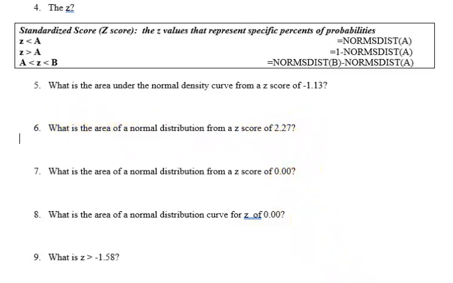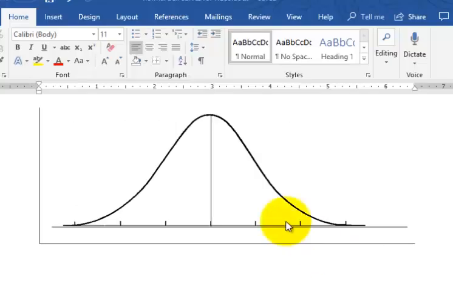Again, let's look at the bell curve. So 2.27, so there's 0, 1, 2, 2.27 is going to be here. And remember, the area is everything to the left of that, so it's going to be real close to 100%. Say that again. So at 2.27, there's 1, 2, 2.27. It's going to be somewhere right there. That's where the Z-score is. And the area associated with that Z-score is going to be everything to the left of it.